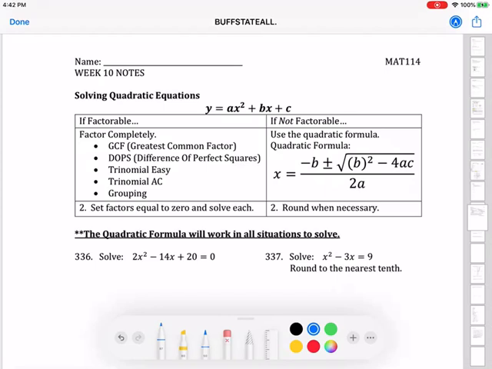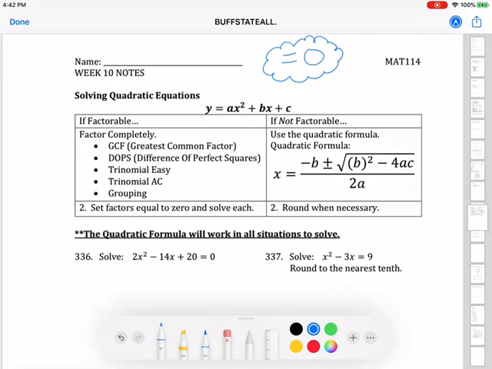We started using the factoring that we learned a couple of weeks ago and applying it to solving quadratic equations, where the first thing you have to do is make sure you are equal to 0. That is still the case. You always have to be equal to 0 before you start solving a quadratic. And then we factored using one of these 5 methods right here, which we will talk about in just a second. And then we did the tee it up thing, where you set each of the factors, once you're done factoring completely, equal to 0.